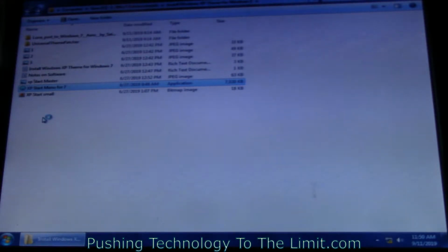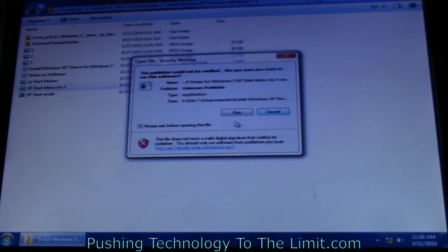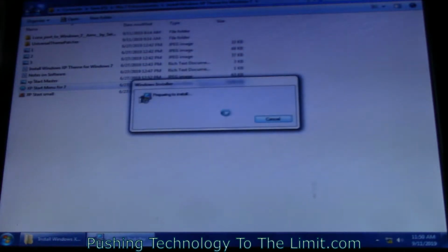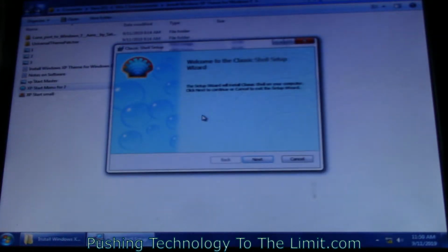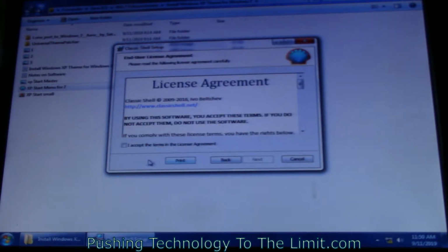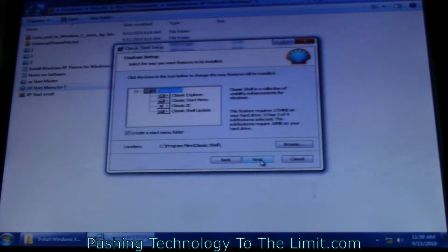We'll get that installed, and that will start making the changes of 7 into XP. So run it. Next. Click I accept. Next.